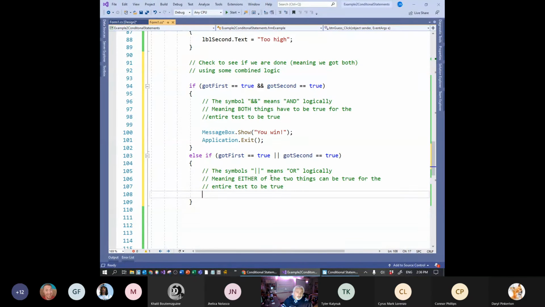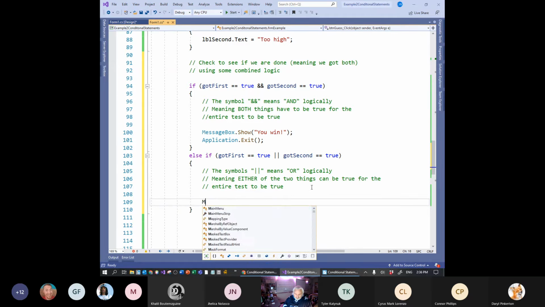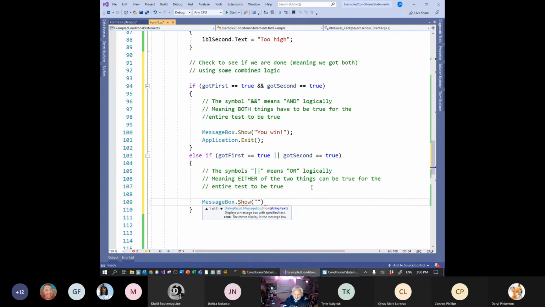So I'm not going to shut down the program, but I am going to, once again, give a message box. And I'm going to say you got one. You got one of them. I'm not going to say which one. But I'm also going to count this as a guess.